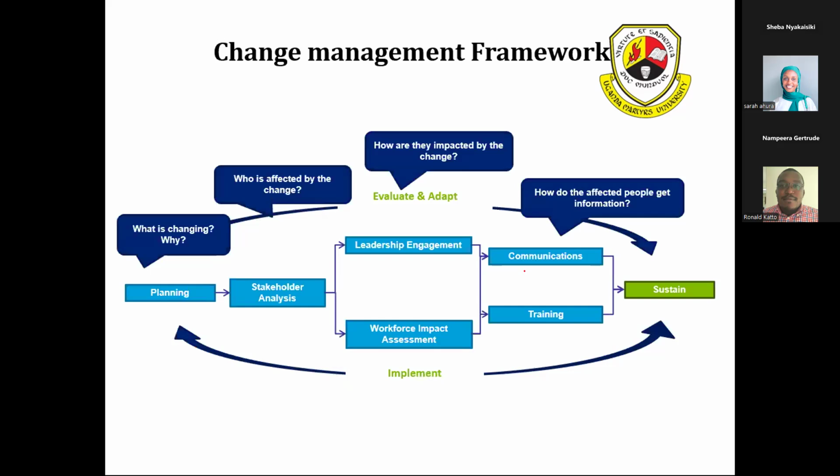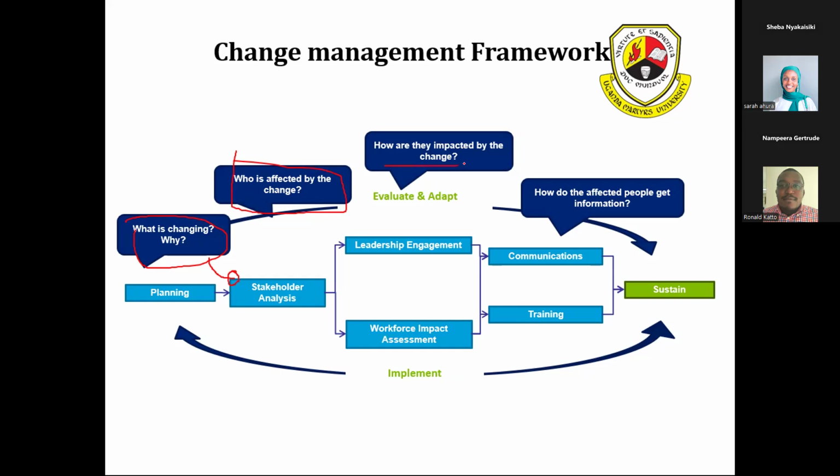Here we have a change management framework. Yeah. And here we move through the different stages you'd go through to bring about a change. The planning process begins with us communicating what is going to change and why we are changing. Now, this planning process leads us to begin to communicate with our stakeholders. We begin to understand who is going to be affected, those of us who are leading the change, who is going to be affected by this change?